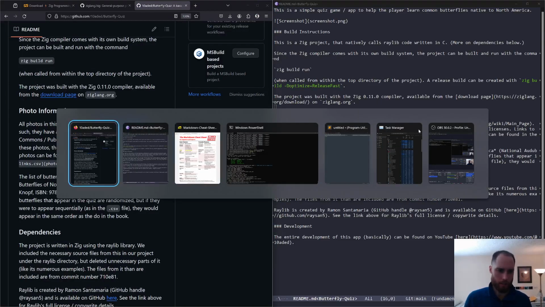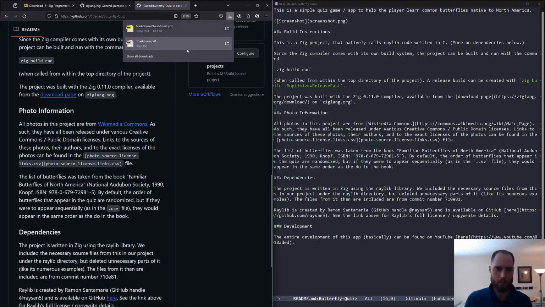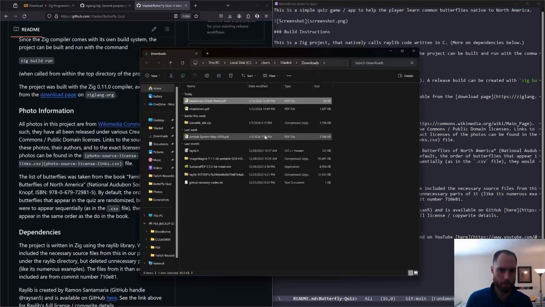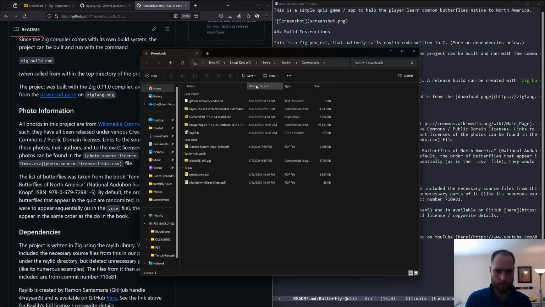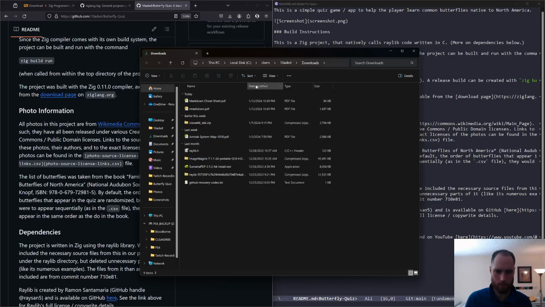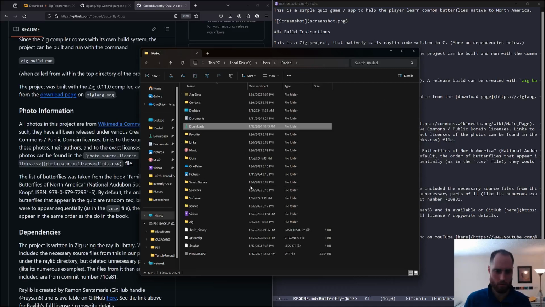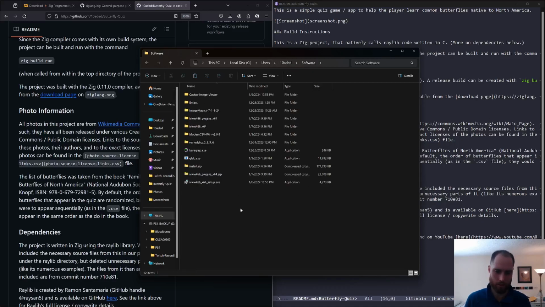Okay, let's copy. Let me just copy this markdown file somewhere more sensible than downloads. So the last one we just did was here. Yeah, copy. I'll just put it in like software. Okay.